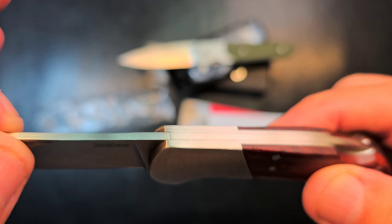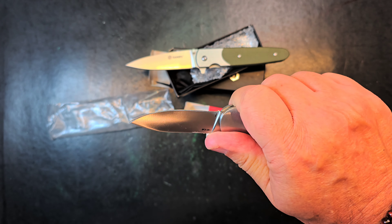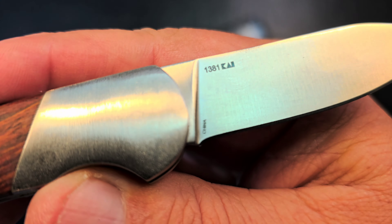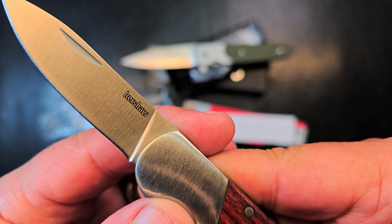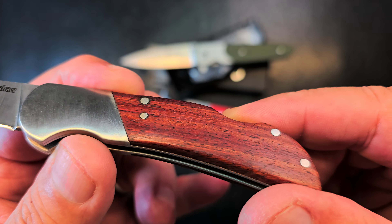That's not all — this is actually a twofer. We're gonna give away the Ganzo, but we've also got this Kershaw Basement. I kind of wanted to keep it — it's a super budget piece but a super cool little slip joint. It's got wood scales, it's pinned, stainless bolster, stainless pins. I said it's a slippy but it's actually a back lock, and it is oh so smooth — listen for it.